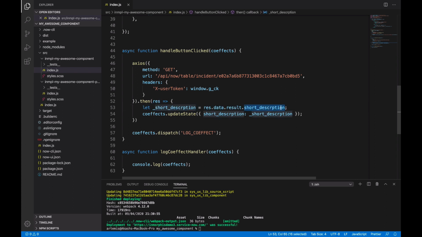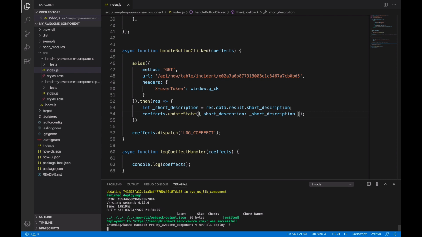Oh, it's description, not the misspelled one. Oh my. Let's again deploy this one. It's a pretty silly error.